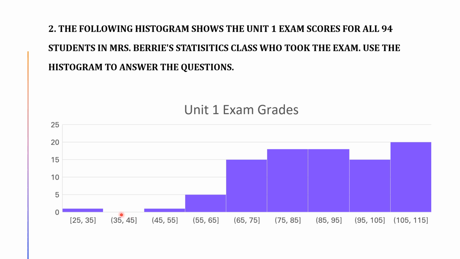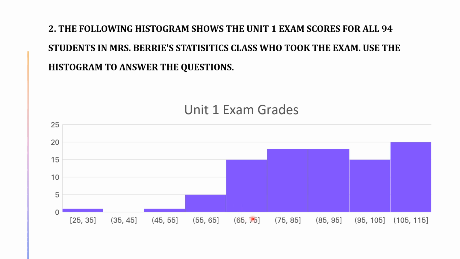So we're just noticing some things about this histogram. No one scored in the 35 to 45 range. It looks like the highest number of people scored between 105 and 115. Then we had about 15 people scoring between a 95 and a 105. And then this is sort of halfway between 15 and 20. These are the folks scoring between a 75 and an 85, and an 85 and a 95.